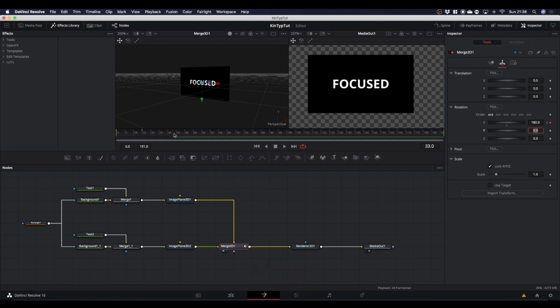Next we're going to come forward to frame 51, and we're going to manually keyframe again at 180. Basically that's spun it round between 15 and 33, and now it's stationary between 33 and 51.